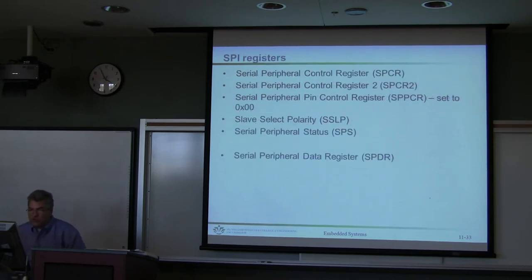So there's a whole bunch of registers, of which I'm only going to touch on a couple of them. In fact, they just go on and on. But we need some sort of control register. In fact, we have more than two. If I added this all up, we're somewhere around 10. These are some of the big ones, so let's look at some of these right away.